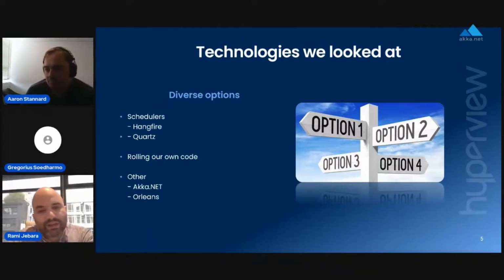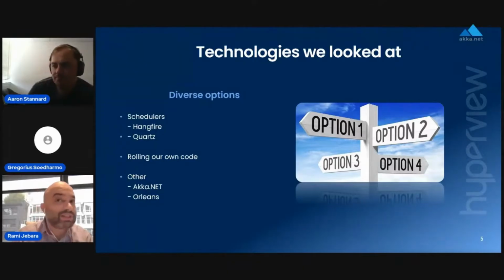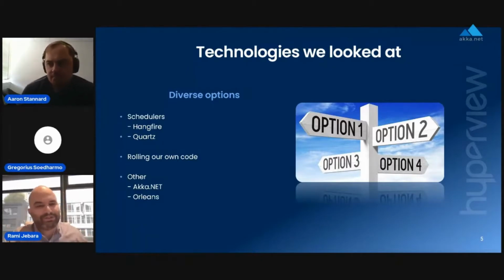We did investigate generically the actor system, and there was Orleans at the time, but Orleans was not available for .NET Core at the time, so that's one. And two, I really found the developer accessibility and features in Akka much nicer, and easier to work with. I haven't looked at Orleans since then. I don't know if things have changed, but that's it. The rest is history. We adopted Akka, and then we kept going.